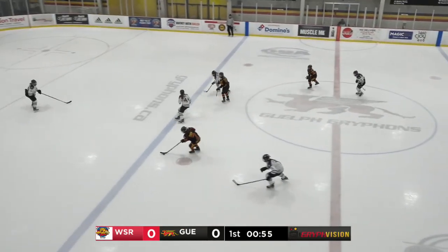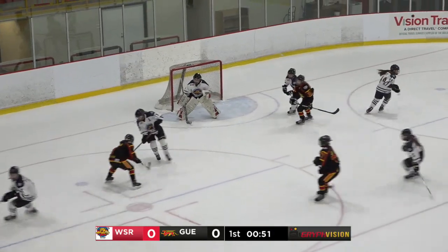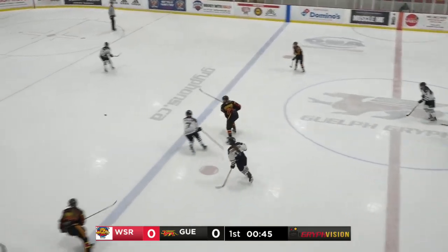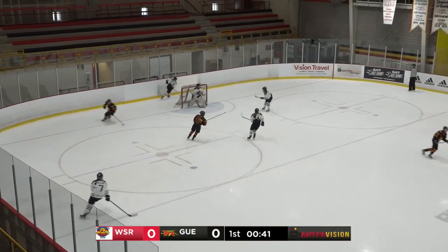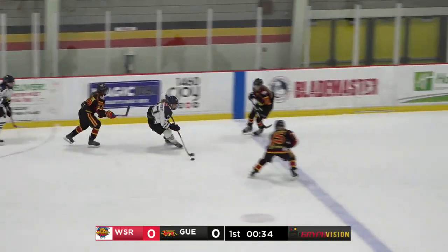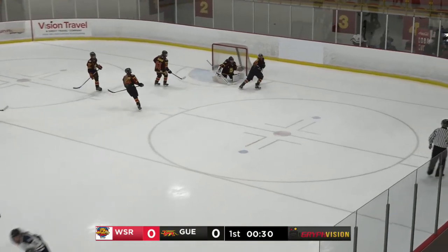As Tonin will look to break in here for Guelph. She's got quite a bit of room. She'll look to shoot right into the defenseman though. As they'll try to get that puck out here, Schnurr. She'll dump it in, look to go give chase. Hurst on it now for Windsor with 30 seconds left to go in this period. Nice move to cut inside, takes a shot, probably could have walked in a little bit further.